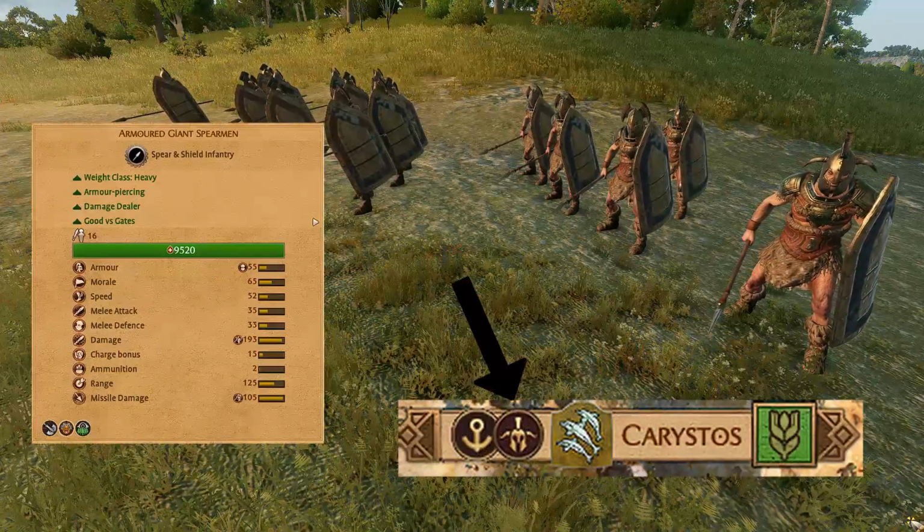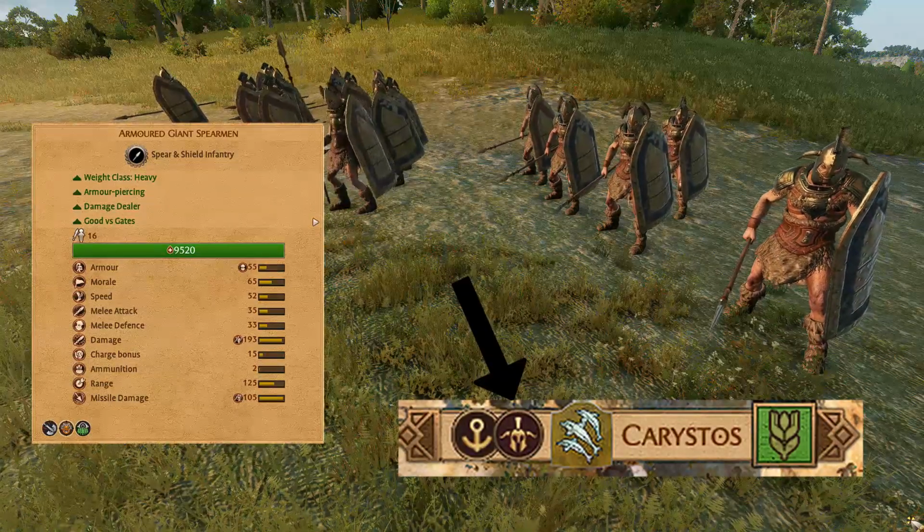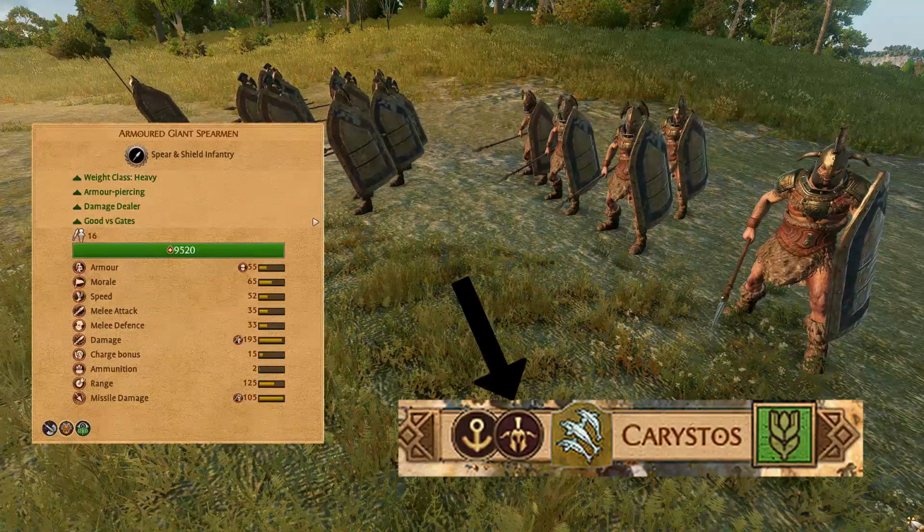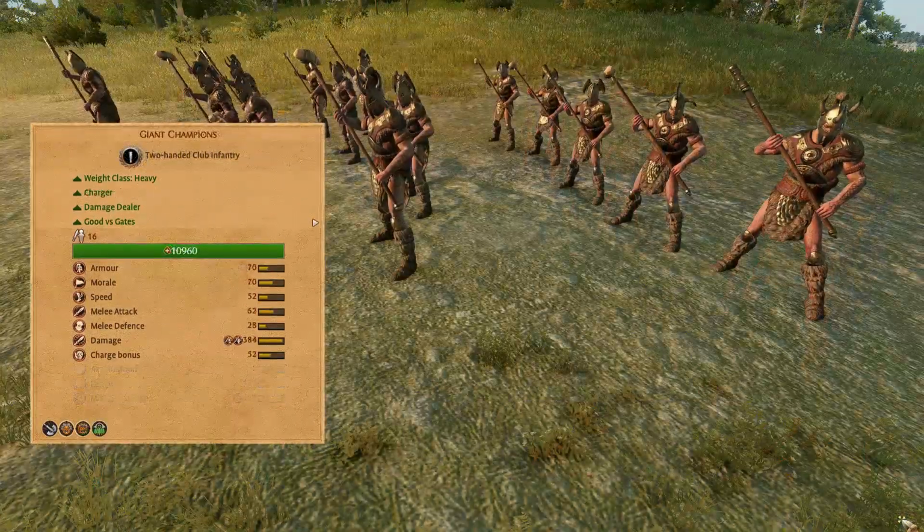These guys should be mixed in your frontline units as well. They can be used for flanking if you want. They have fairly high speed to do so, but they will take quite a bit of damage due to their small unit size.